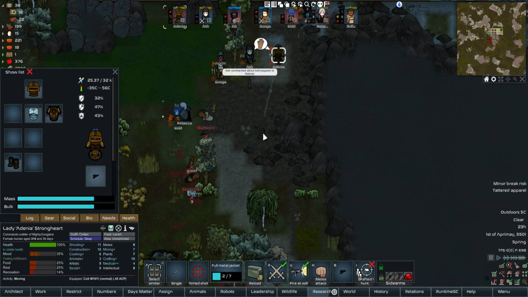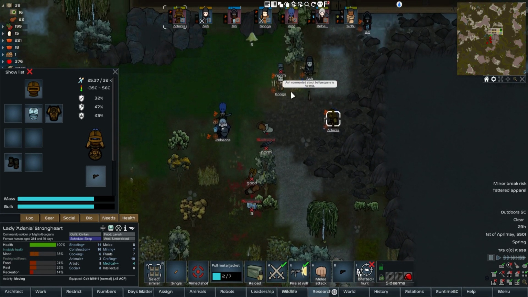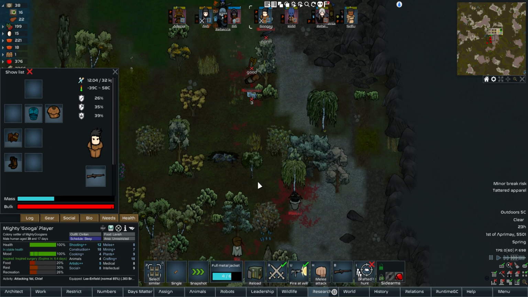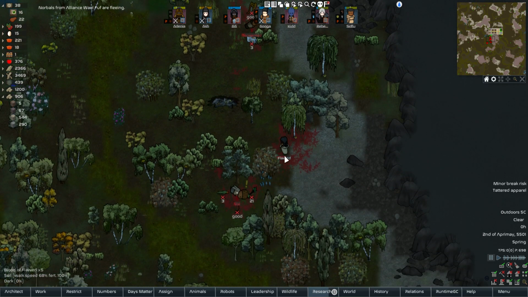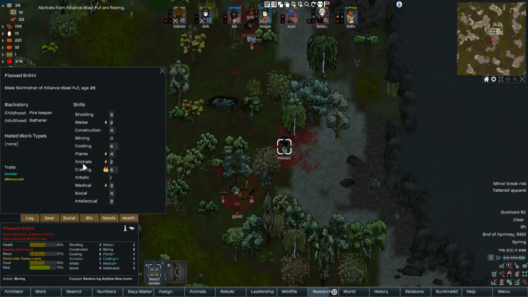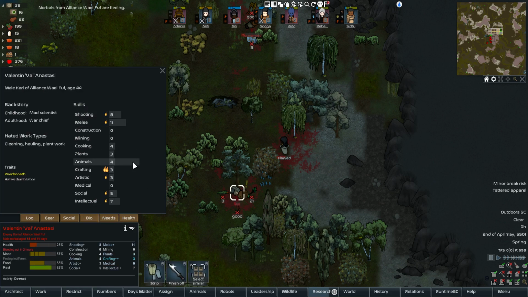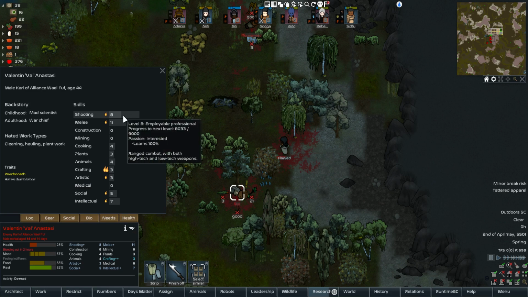Bring Adenia back. I think you only need to get one more down. Come on. Yes, they are running. Flawed bio. Nimbo, misogynist. Let's see Vol. This guy, oh, he's a psychotech. He hates dumb labor. He's a good soldier though. We need him now.